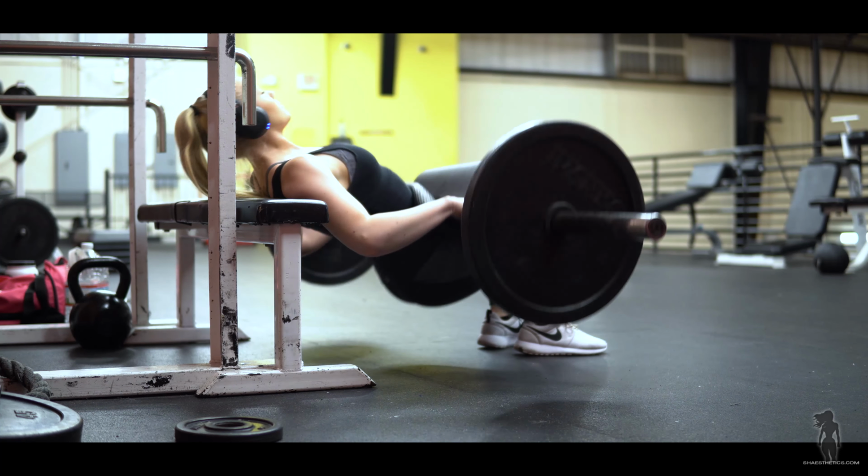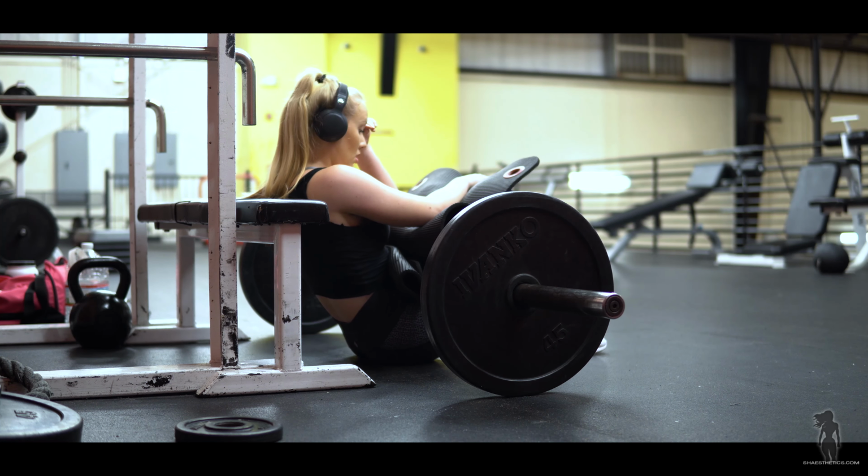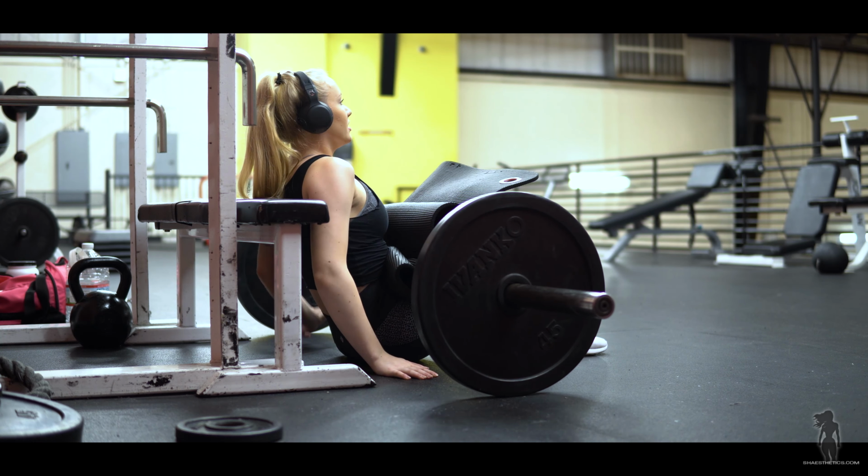So next time I will make sure that I'm breathing properly, going through the full range of motion, just taking my time with it, and I feel like it will be a lot better that way.